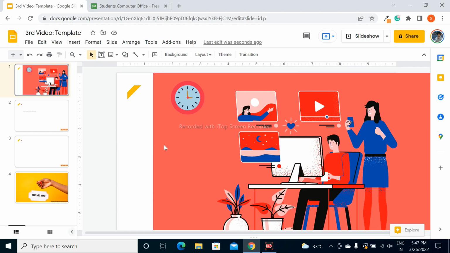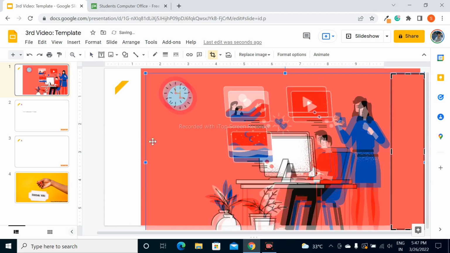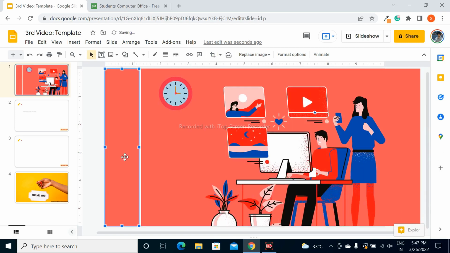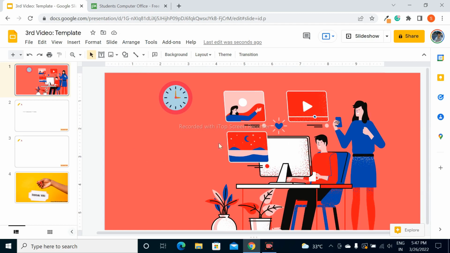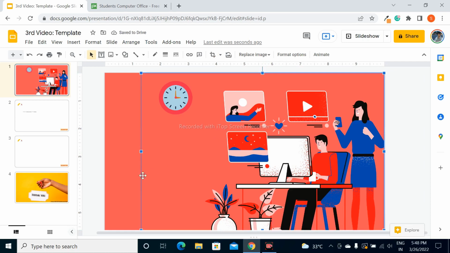I'll make a copy of this image. I'll crop this image. This cropped portion is of interest to us. I'll just add it here. I'll pull this image on top of this. Now both seem to be aligned. So I will crop the right side portion to align it to the slide. Cool. This is done. Now we have some space here to write what this presentation is about.